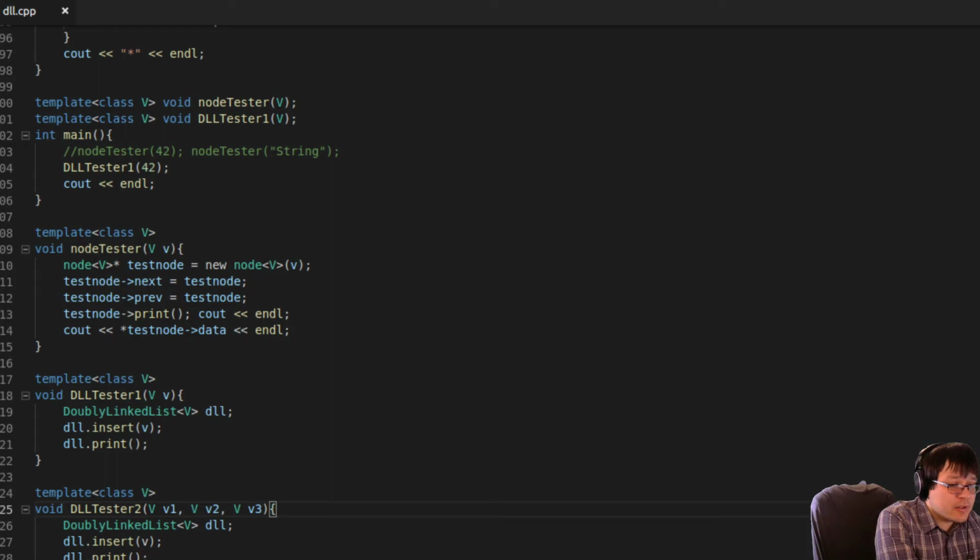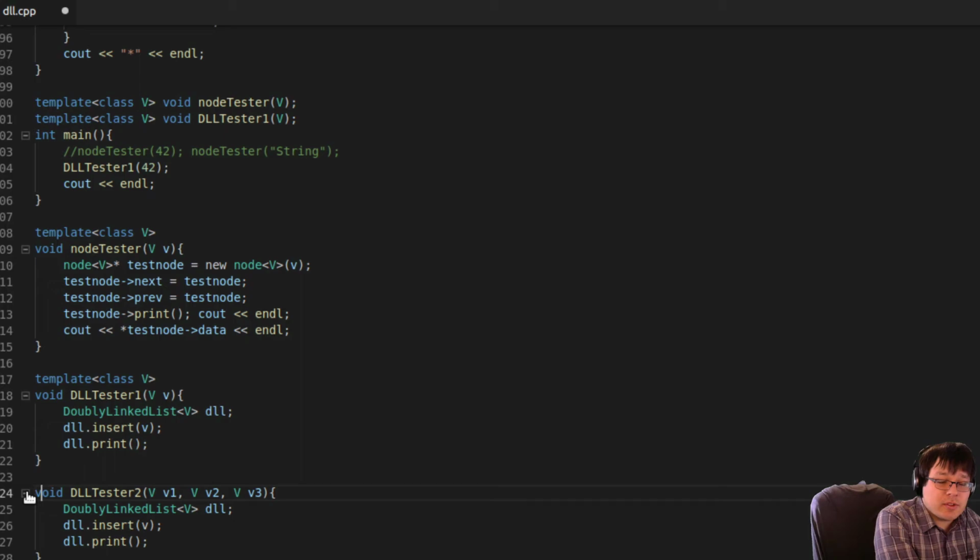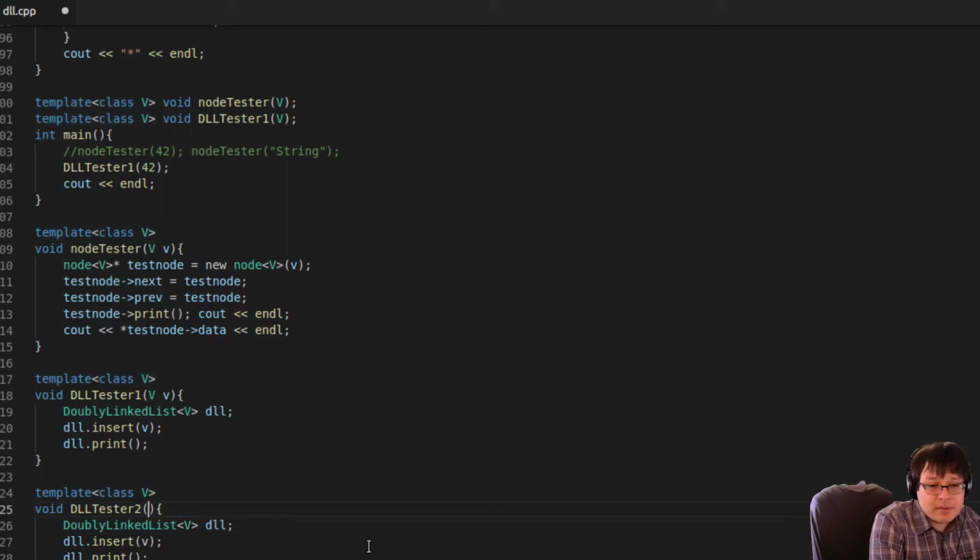Actually, we'll make this one just be with integers because we already tested whether the template part works with this. So that will not take any parameters. We still need the template, but we won't take parameters. Like that. Okay?